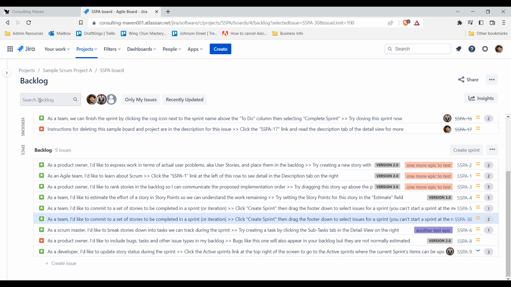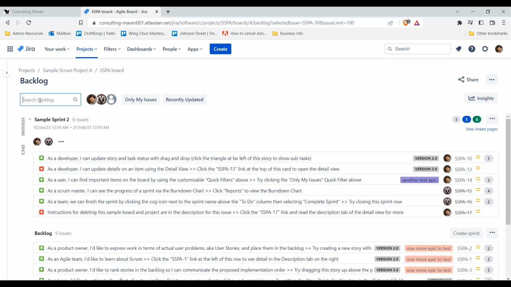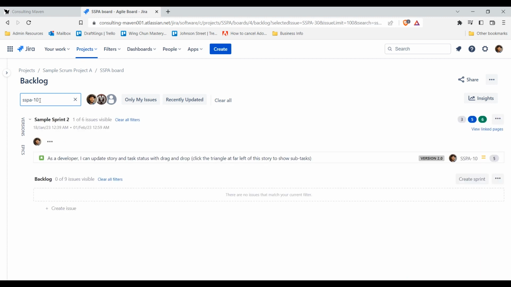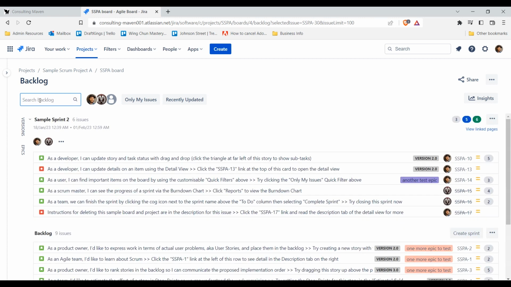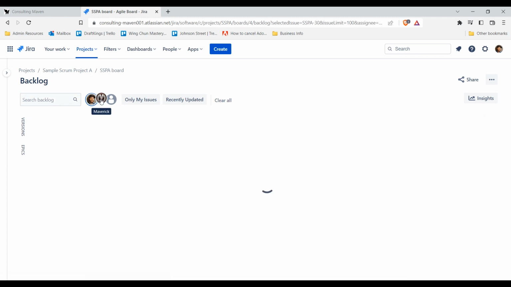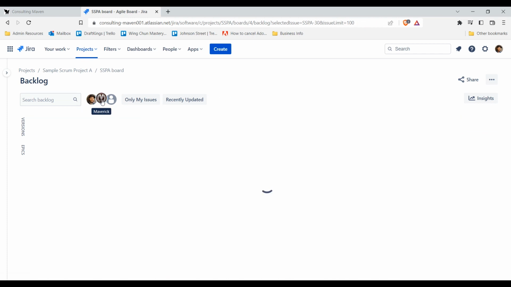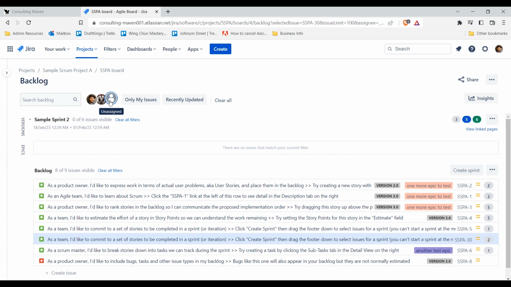Right off the top we can search the backlog for key text if we wanted to. We can type a particular issue key. We can also filter by assignees, or we can see unassigned issues.